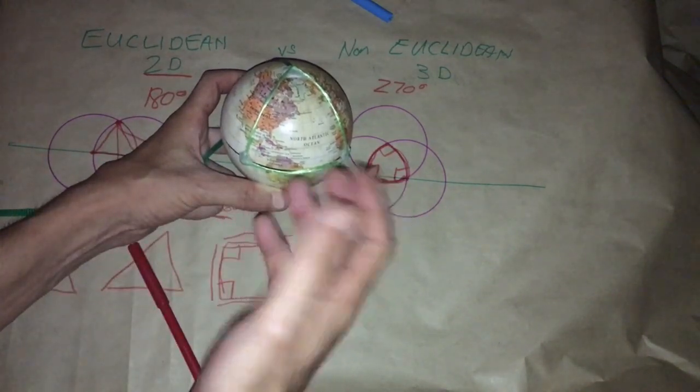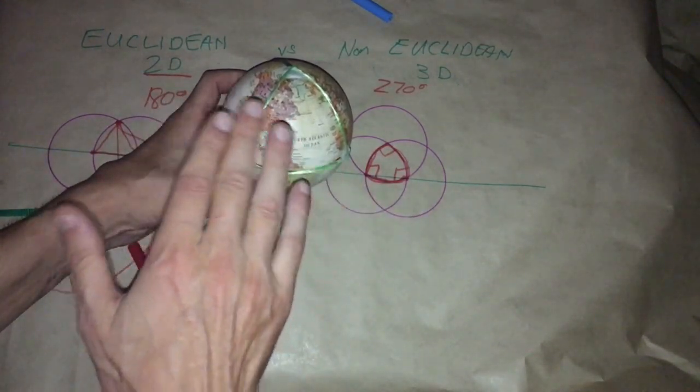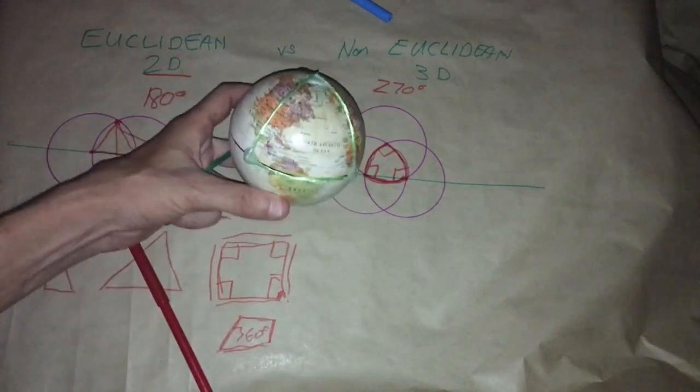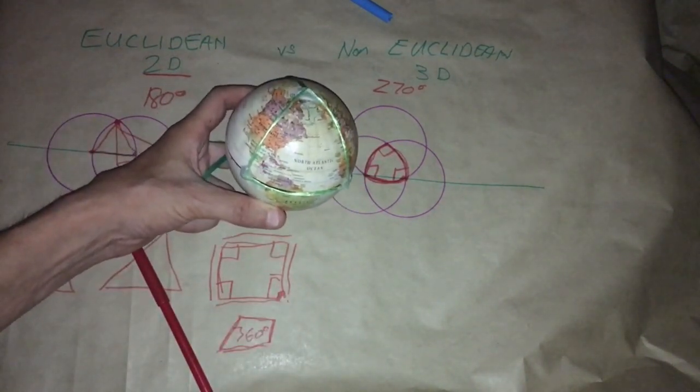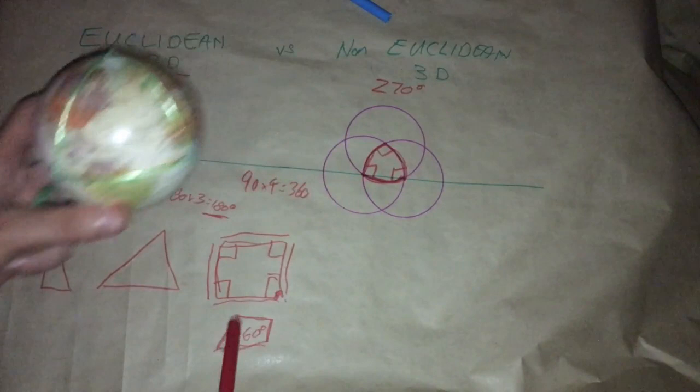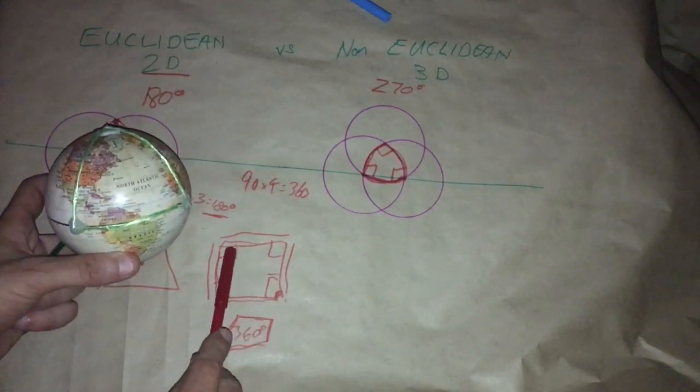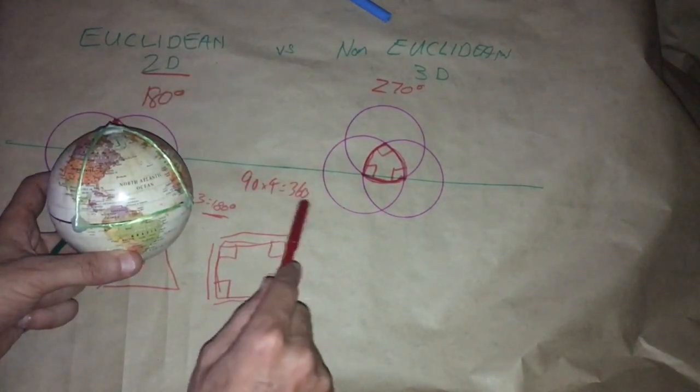Still, that's a beautiful proof of the whole concept. These are universal laws of two dimensions versus three dimensions. To complete a circuit in 2D you need 90, 90, 90, 90—360 degrees. But in three-dimensional space, three times 90 degrees will bring you back to your origin point.